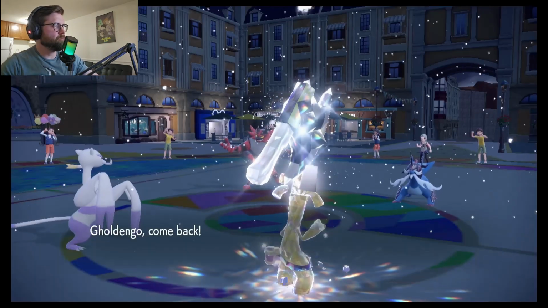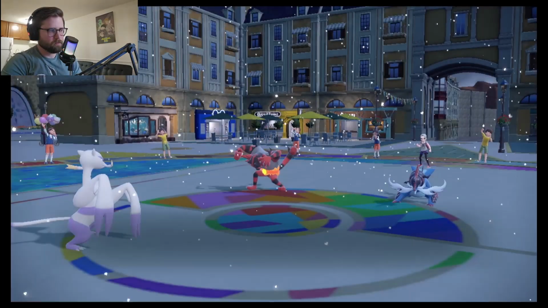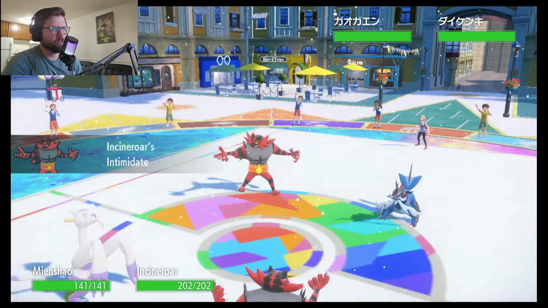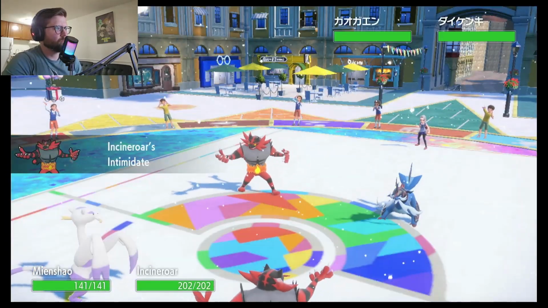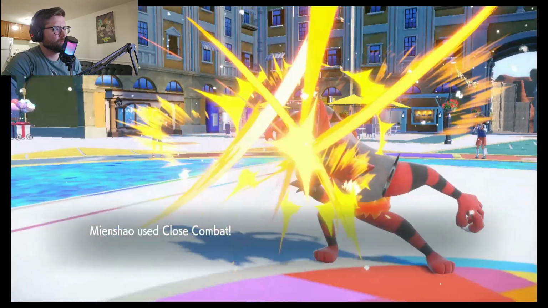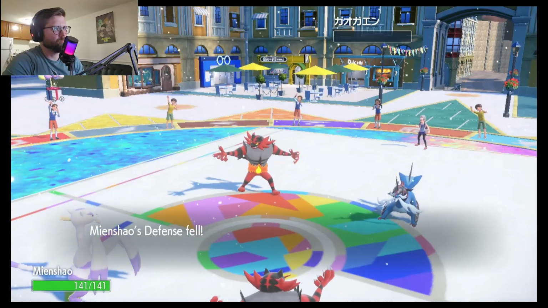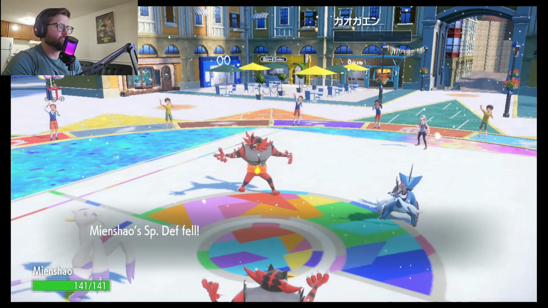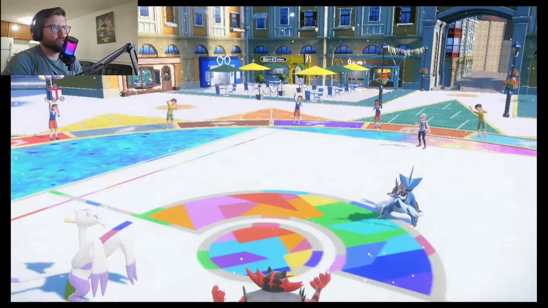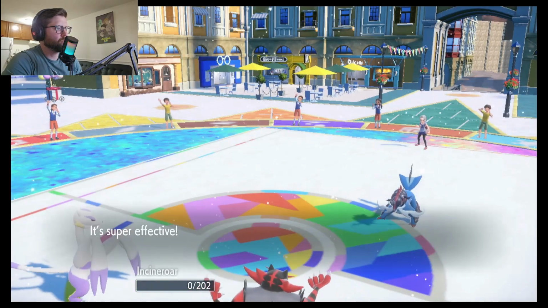They might be Clear Amulet. If that's the case, that's fine. But I do want to know the item. Most run Assault Vest. Yeah, so let's see how much this does. Yep, there goes Incineroar. Mienshao coming in clutch. And then I just do the same thing next turn, I think. They didn't Aqua Jet, so what do they go for? Ceaseless Edge? Aqua Cutter. That's fine.